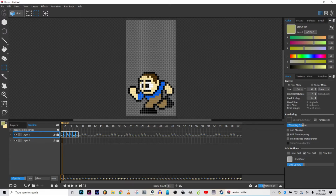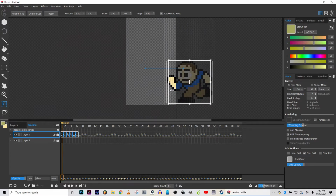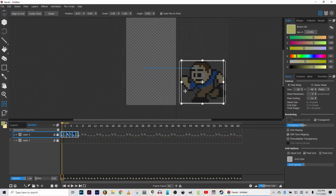All right, moving on. Now what I'm going to do is I'm going to take this layer transform tool and I'm going to drag it to the left because he's running this way. I want him to run on frame.